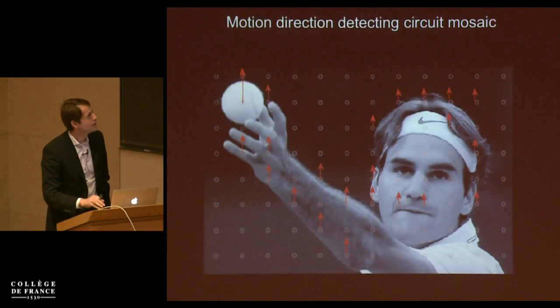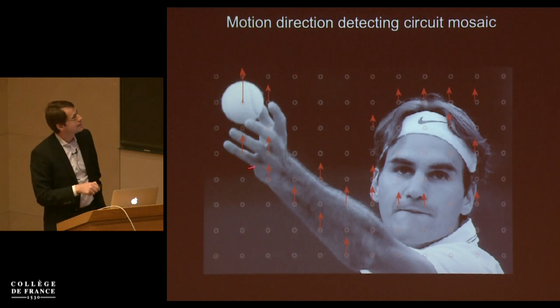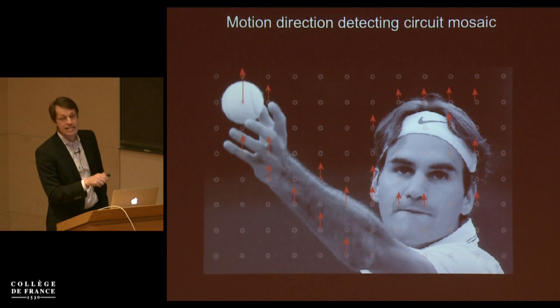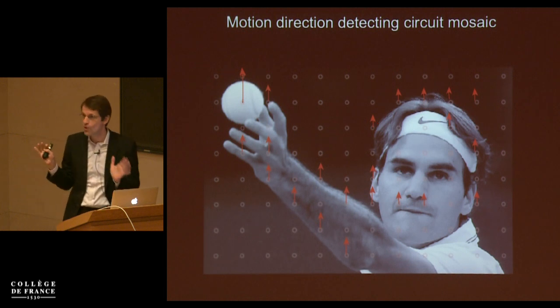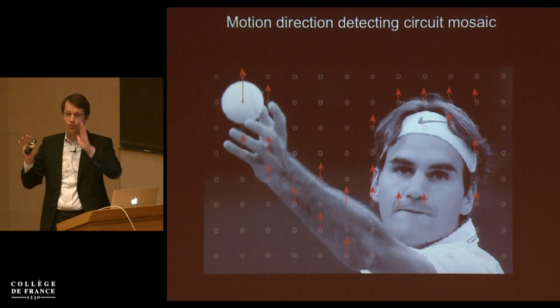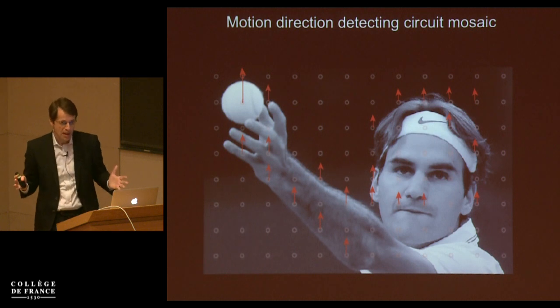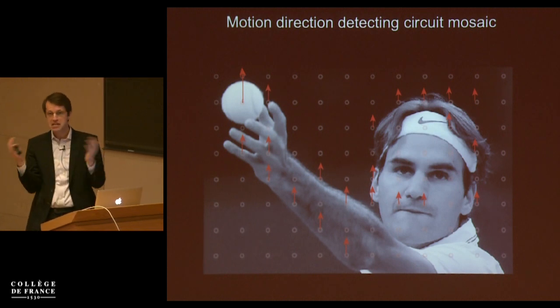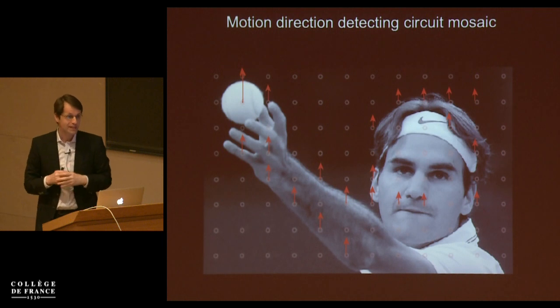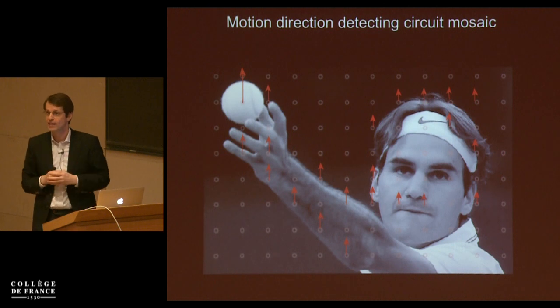Okay, so what I just showed you is that in the eye, there's a mosaic of cells, at least one mosaic, that prefers a single direction of motion. So the obvious question you ask yourself is, oh, maybe I have such a mosaic for every direction. You can refute this hypothesis because then you would have an infinite number of ganglion cells, but much more likely we have a sort of coordinate system. If you had only one, that would not be so useful. The likely thing is that we have a finite number, but which directions do we label?